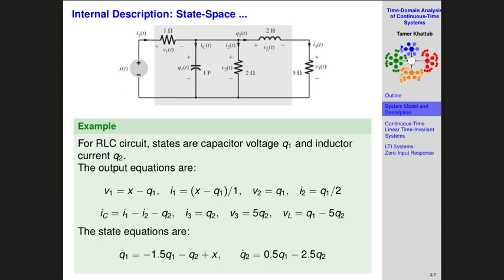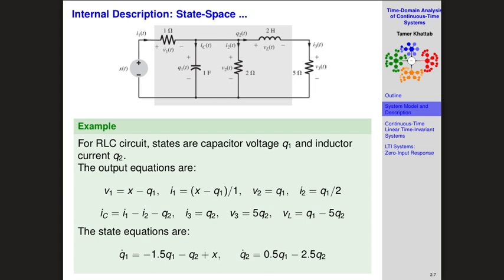If I have two parallel capacitors, I can't combine them into one. You can combine them, but once you combine them you lose the representation of the internals. The idea of combining things, you do this when you are interested to relate only input to output. But if I want to know what's happening at the internals of the system, I don't do that. You will get some representation, but it's not sufficient to represent every single component or every single signal inside the system. Okay? Any other questions, guys?